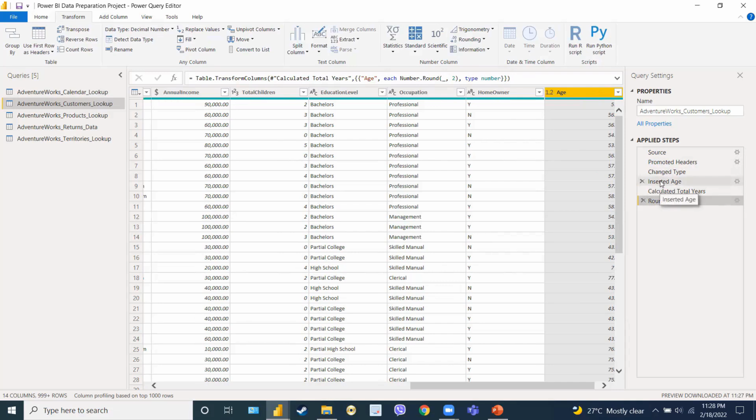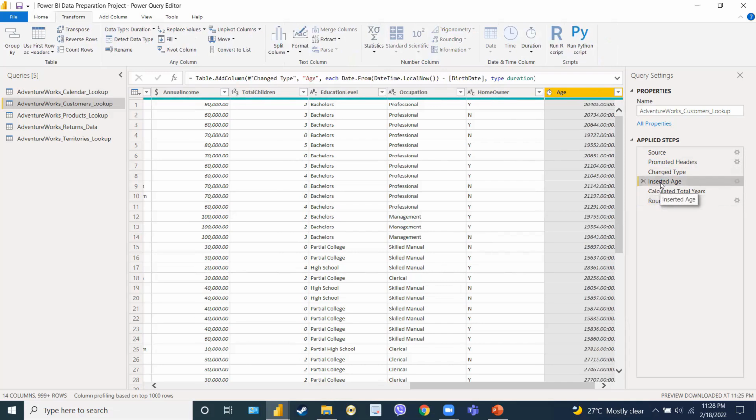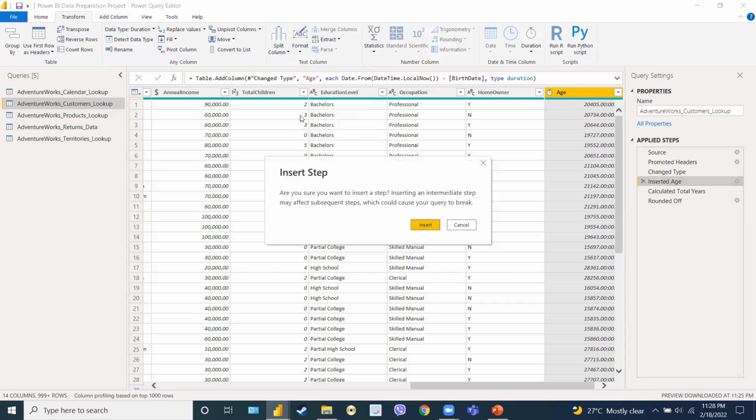If you select an applied step in between, and then attempt to add a basic transform or any command on that column, Power BI will show a warning that says, are you sure you want to insert a step?